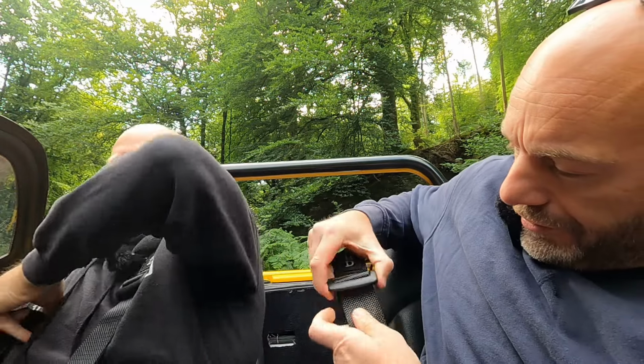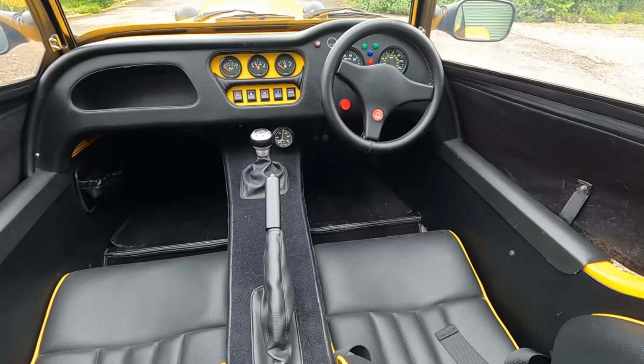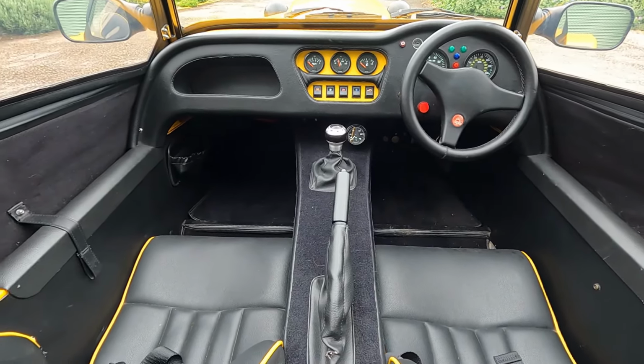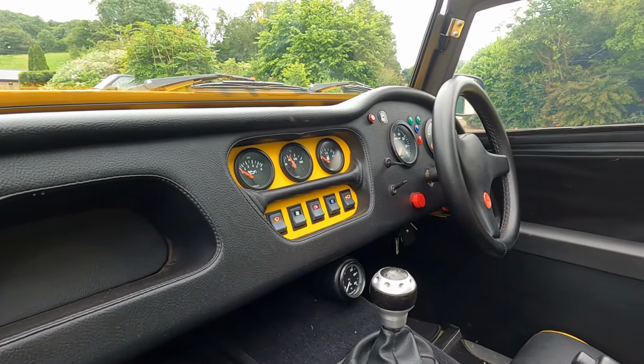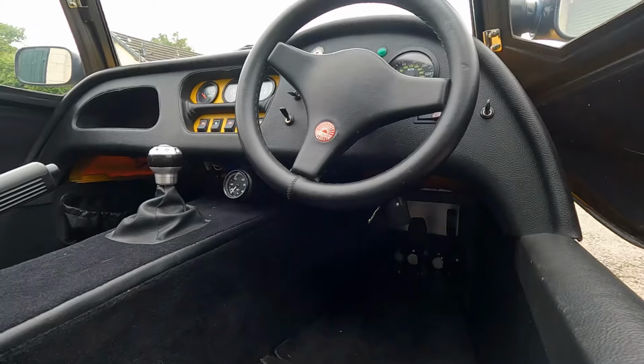Well, first kit car on the channel. Make sure that's in neutral. It is. A long time coming, this, Rich, isn't it? Well, we've been trying to arrange this for some time. I suppose it's the simplicity of it all, isn't it, really, in here? Sat with your feet the same height as your arse. That's the first impression. Really simple, plain steering wheel.